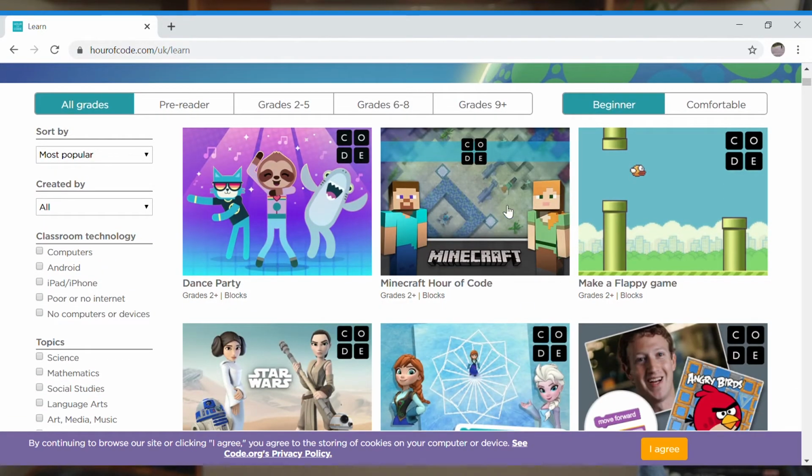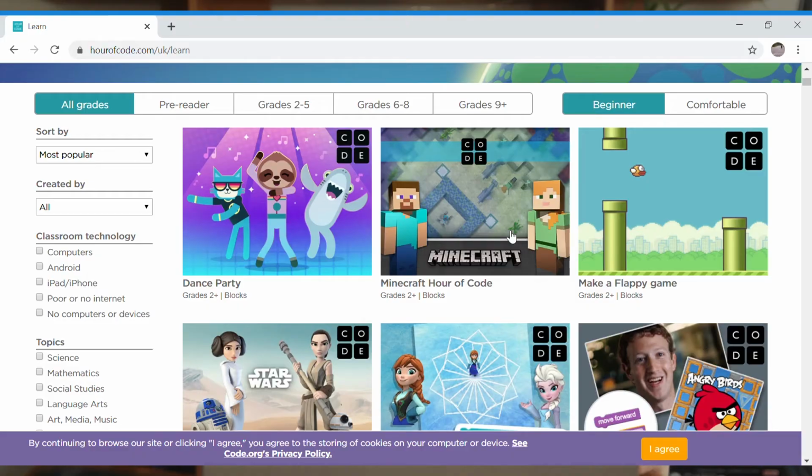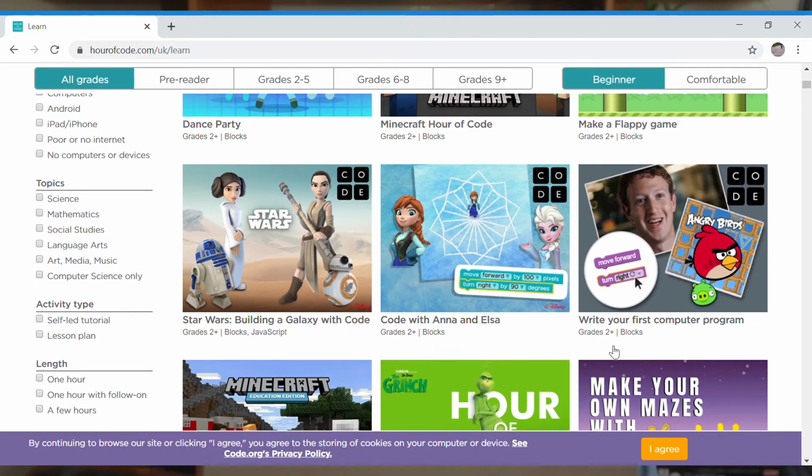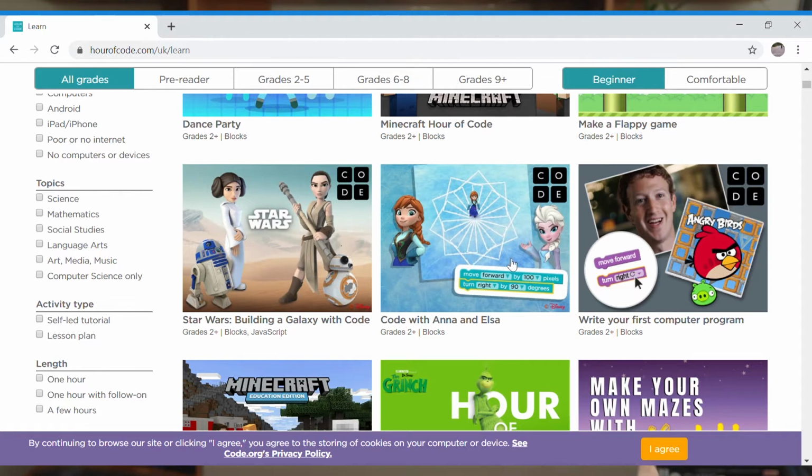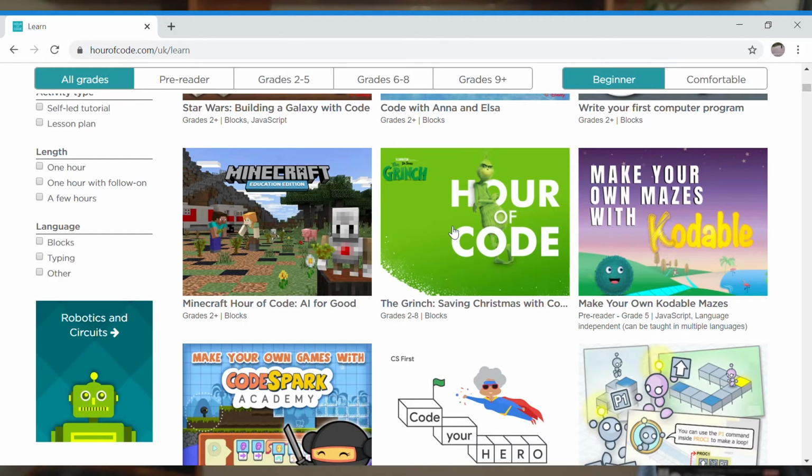So I recommend these. This is really good, this Minecraft one. It's a nice difficulty level and it gets progressively harder as you go along. And there's several different ones. There's an underwater voyage aquatic one, and there's one where you design your own game. If Frozen is more your thing, then that's a really good Hour of Code activity where you're programming different geometric shapes with Anna and Elsa. And also there's the Star Wars one, which is great fun. If you're feeling Christmassy for whatever reason, there's a good Grinch Hour of Code activity where you're programming the Grinch, who's in a sleigh going down. You have to kind of dodge obstacles and collect items.